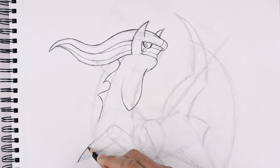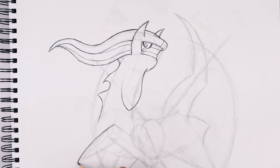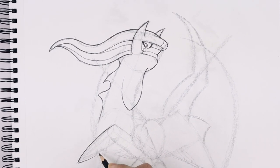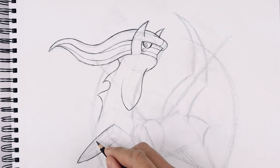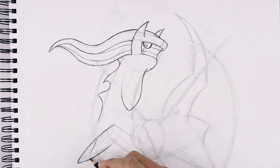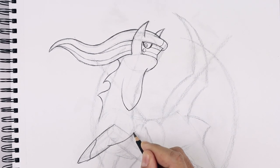And from here, we're just going to move over towards the front leg because it's overlapping everything else. Now add that fin to the side of the leg.